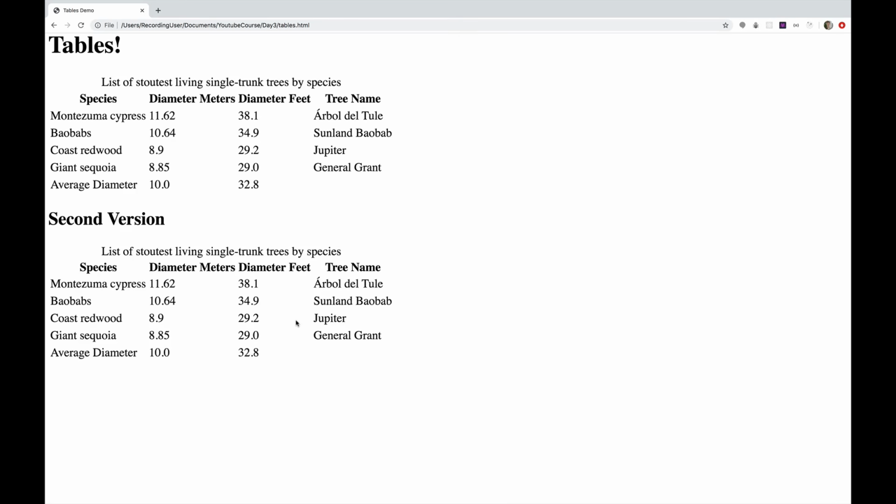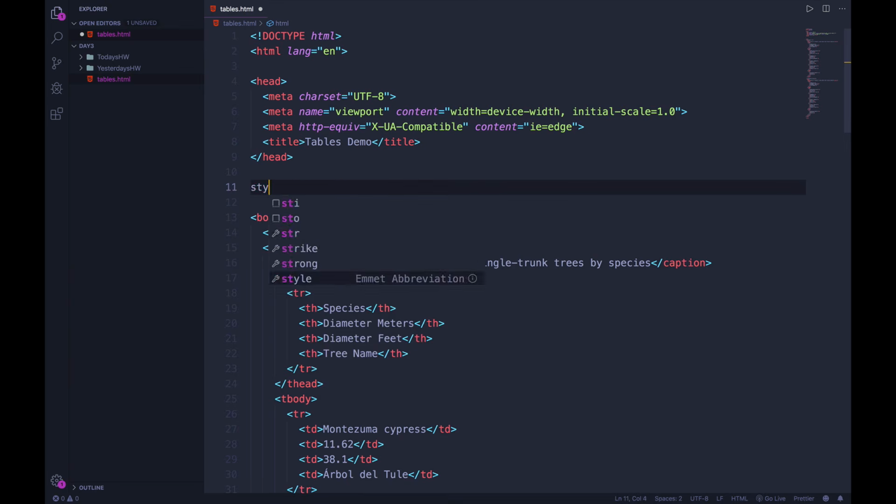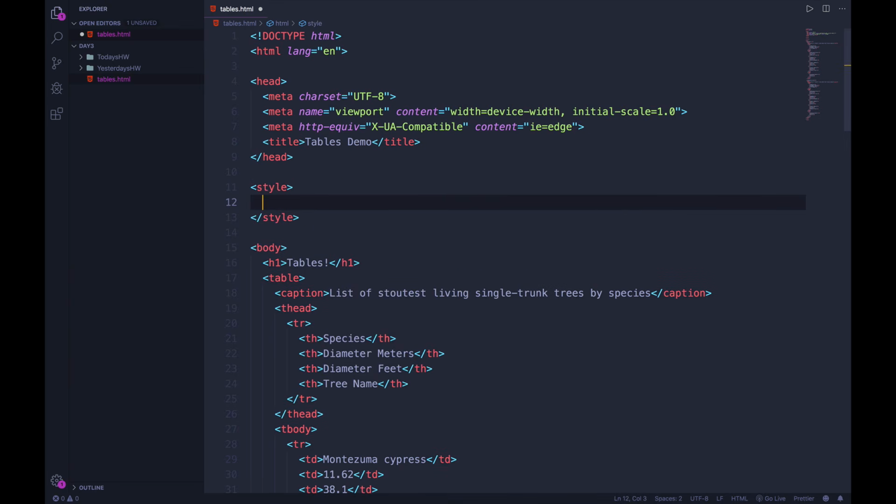The problem is that the correct way of adding borders these days is through CSS, which of course we have not yet discussed, although it's right around the corner. There is a way of setting borders, a border attribute on a table, but you're not supposed to use it. It's deprecated. It is out of fashion. So I am going to add in some CSS, but this is purely to help you see what's going on.